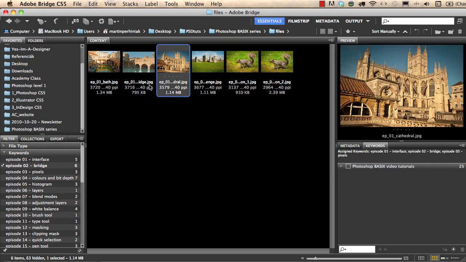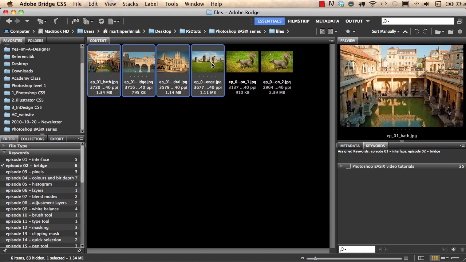You just simply need to select the file and then double click on it. But before opening a file, you will also see a preview here on the right, and you can even click on this preview to see a full size preview inside this thing called the loop tool. This is a great tool to see the sharpness or the detail level of a photograph before actually opening it in Photoshop.